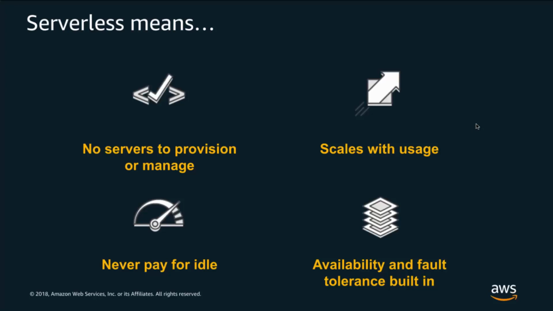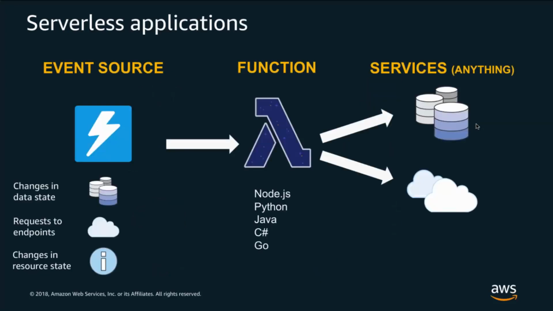And so the products I'm going to talk about here today that we consider serverless meet all 4 of these criteria. We have a lot of products at AWS that meet maybe 2 or 3 of them, but really it's these 4 pillars of what serverless is that define what goes into the box of serverless and what doesn't. Now, at the center of this world for us here at AWS is a service called AWS Lambda.